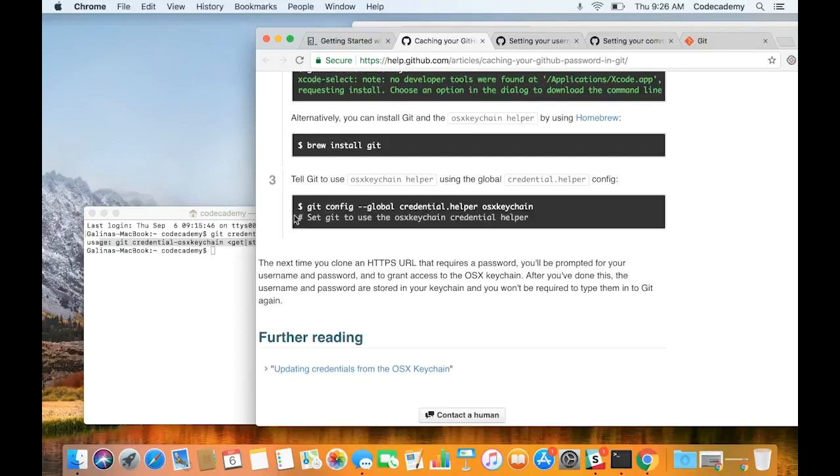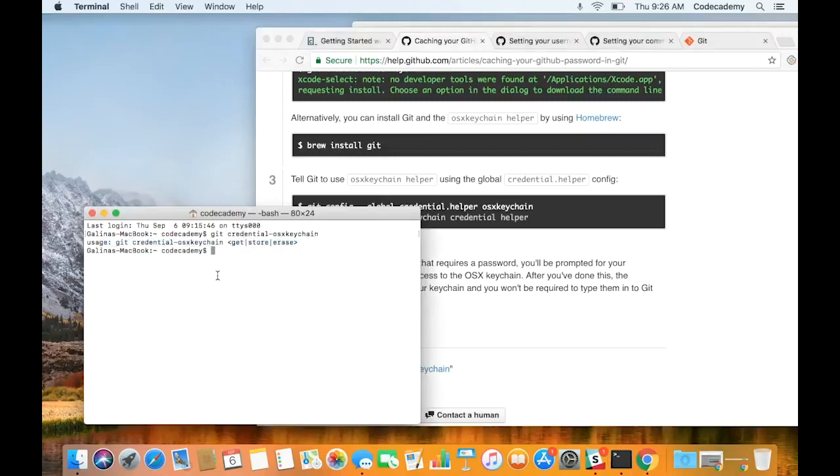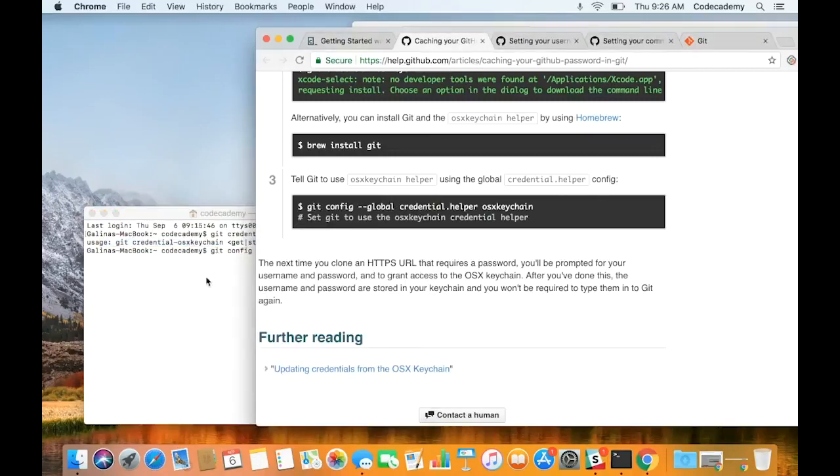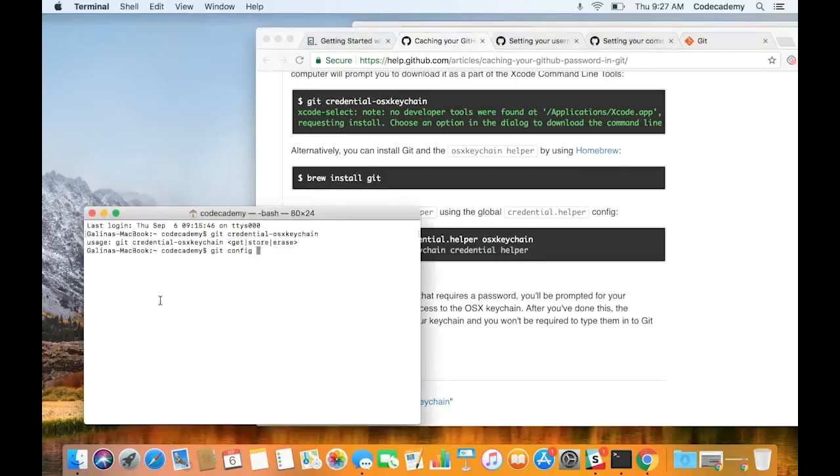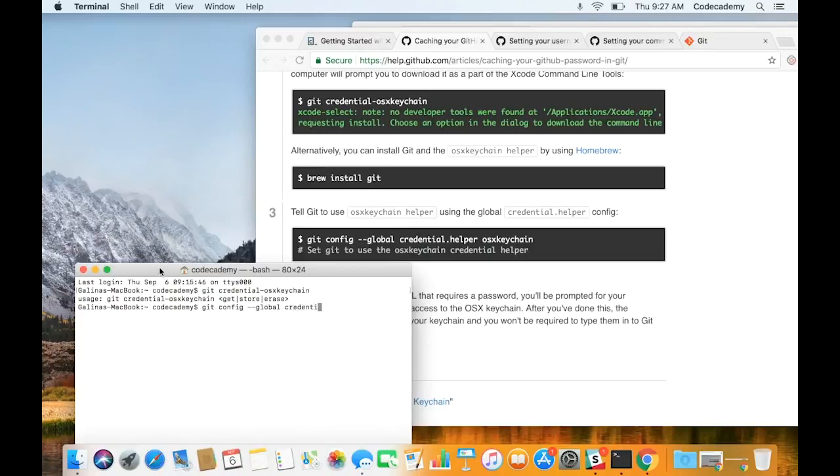Now, in step 3, we can tell Git to use the keychain helper using the global credential helper config. So I'm going to use git config --global credential.helper osxkeychain.